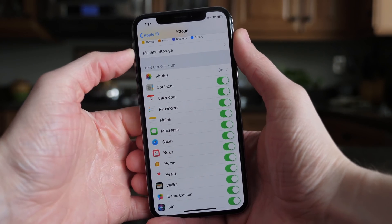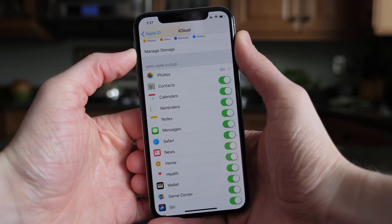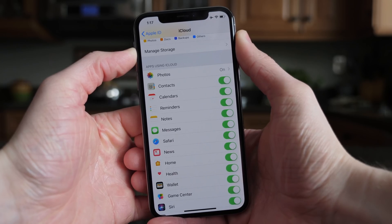When this feature launches, it's going to be extremely handy. It allows you to sync all of your messages between your iPhone, your iPad, iPod Touch, Mac, and any other Apple device, making sure that all your threads are always in sync and all of your devices are always getting the latest text messages.